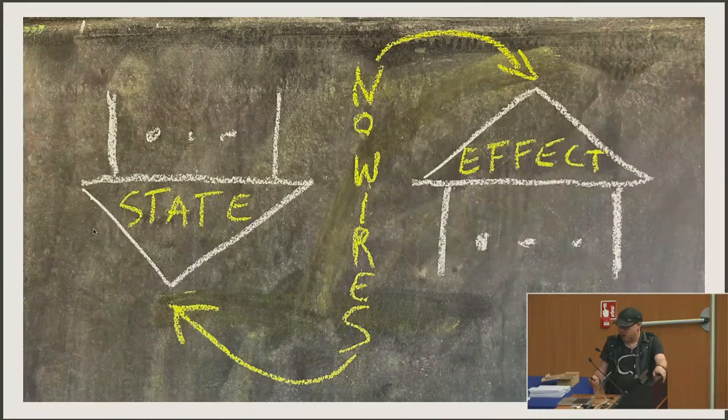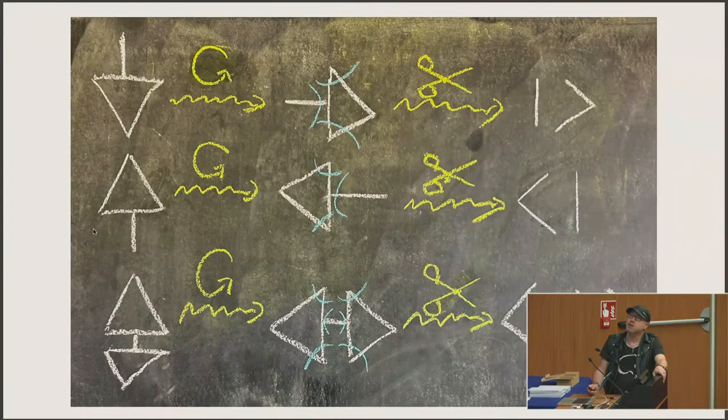And actually, there was this person, Dirac, who had been writing on this board, I was told, a while back. So actually what I've been teaching you is Dirac stuff. Here you see, this is my triangle, where some wire comes out, no input. I rotate this a little bit, and then I chop off the corners, and then I get a ket. I take this triangle, this effect, I chop off the corners, and I get a bra. And if I compose these two and do the same, I get a bracket. So Dirac notation is really an instance of this wires and boxes stuff.